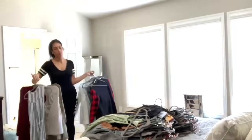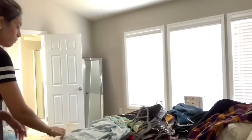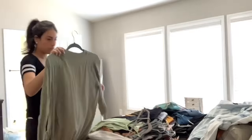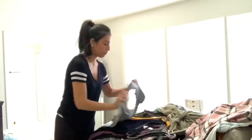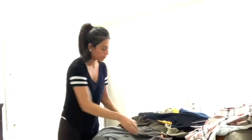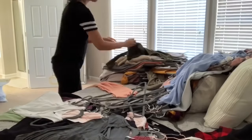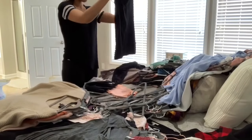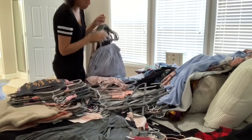For the first step I'm going to pull out all the clothes, and I'm actually going to go section by section, so I'm not going to pull everything out from the shelves all at once. I'm going to pull out all of my clothes first, go through them and see what I don't wear, what I can donate, or just need to toss out. I'm going to reorganize everything and make sure I donate things I don't need anymore, because I tend to hold on to things I honestly haven't worn in years. I also do apologize about the first half of the clip where the lighting was just horrible — I film from my phone and sometimes the lighting gets out of control.